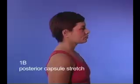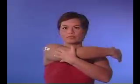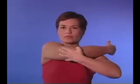Rotator cuff phase 1B posterior capsule stretch. Raise the involved arm across your chest, gently pull on the elbow with the other hand, and hold until a stretch is felt. Hold for 20 seconds. 5. 10. 15. 20.